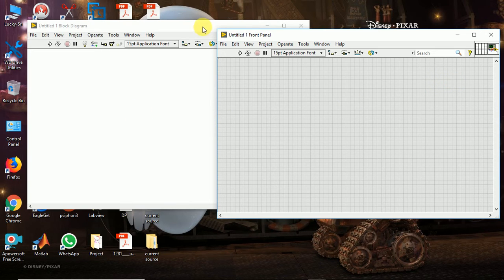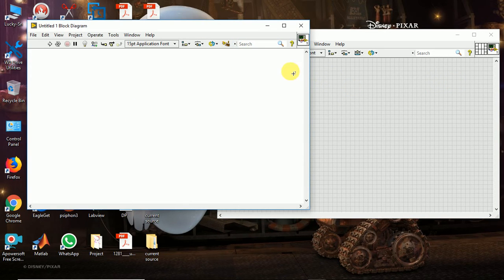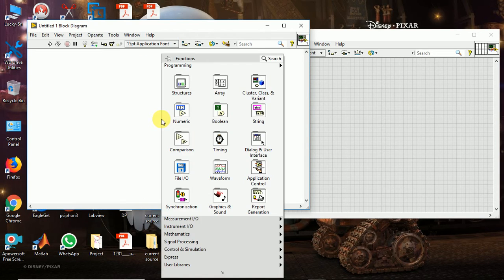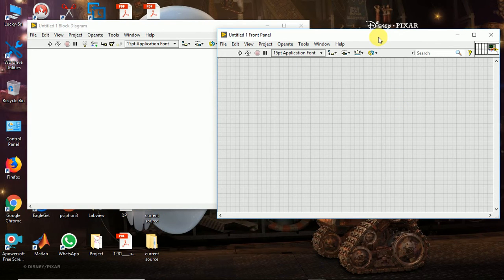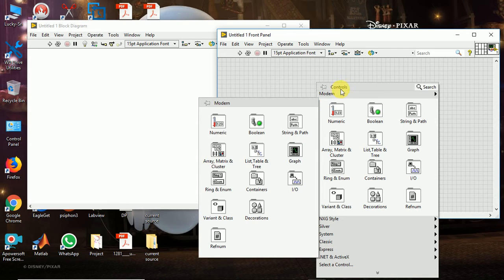So we will see some examples. First I will take the block diagram and right click it. It shows functions. These are the functions we can use to build in the block diagram. When we come to the front panel and right click, some controls appear.